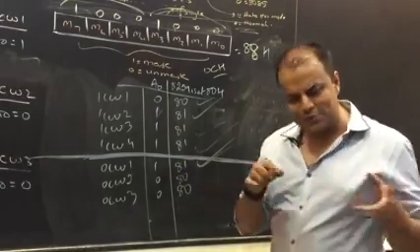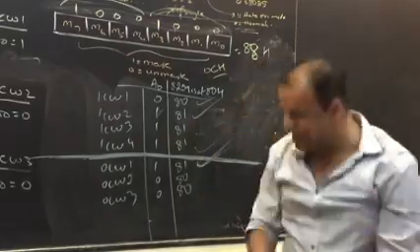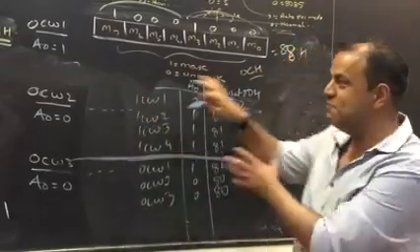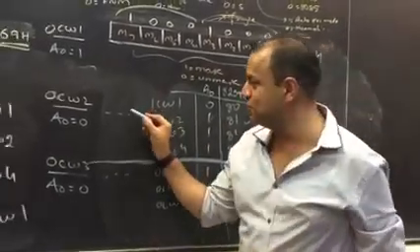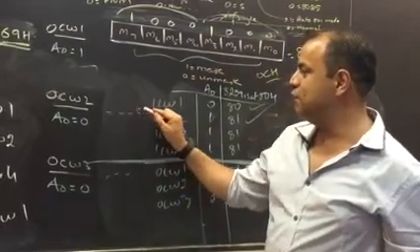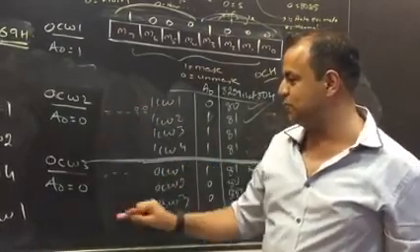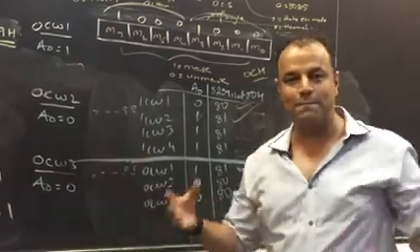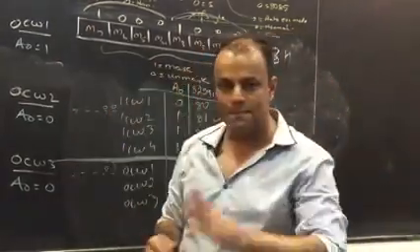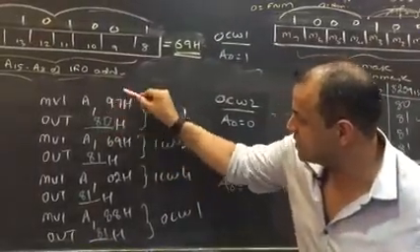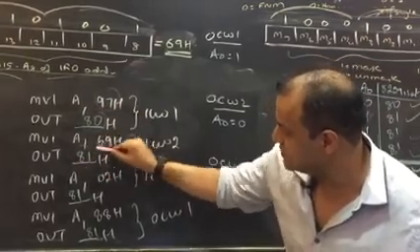Still, will you come to know which is OCW2 and which is OCW3? Yes, because in the command patterns of OCW2 and OCW3, in pink color I had shown you something, 1, 2, 3, 4 and 5. The fourth and the fifth bit was 0, 0 in OCW2. The fourth and the fifth bit was 0, 1 in OCW3. So in the pattern, please understand, this is the address, this is the command, this is the address, this is the command.